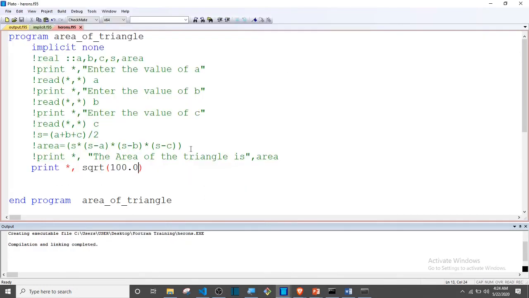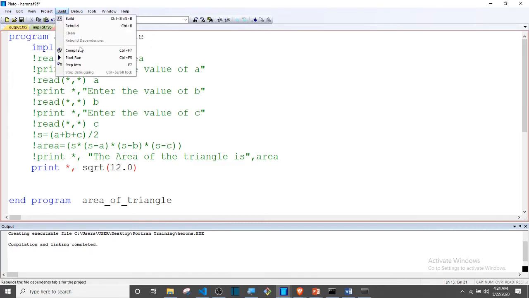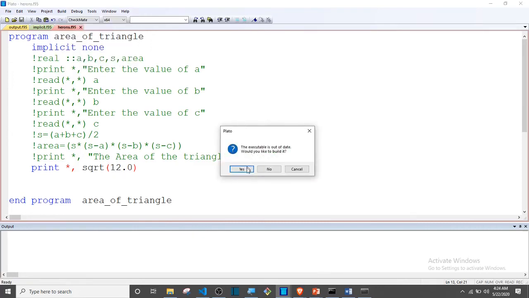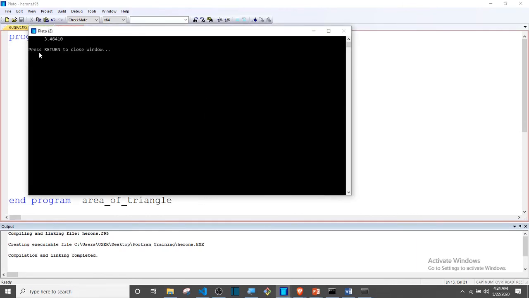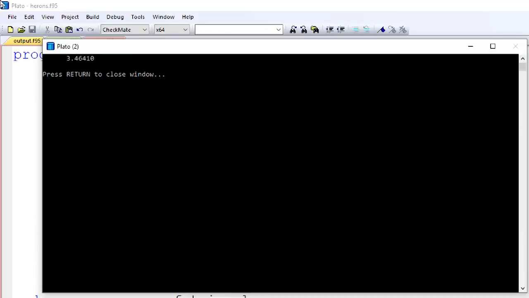So let's try it with something that is not a perfect square. So let's say sqrt of 12. We're expecting our result to be 3 point something, and let's see if that is going to work out fine. So yes, we got the result to be 3.464 approximately. Okay, so that's how the sqrt function works.